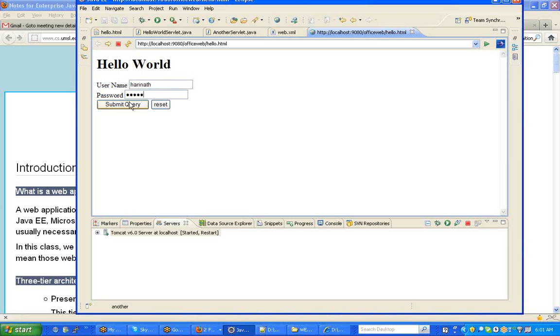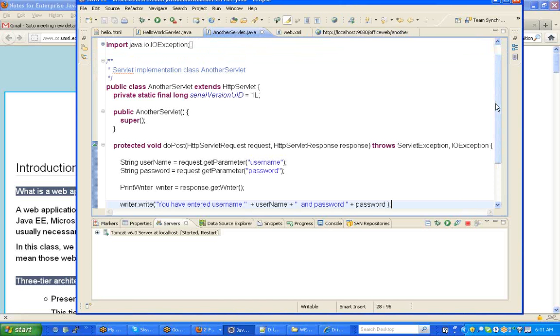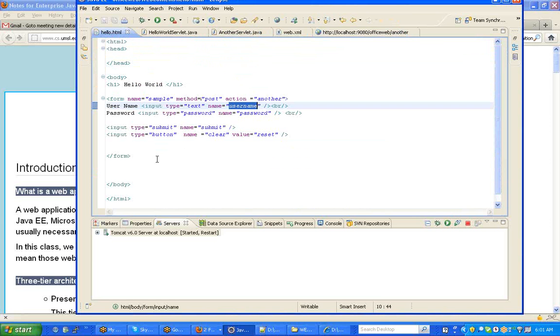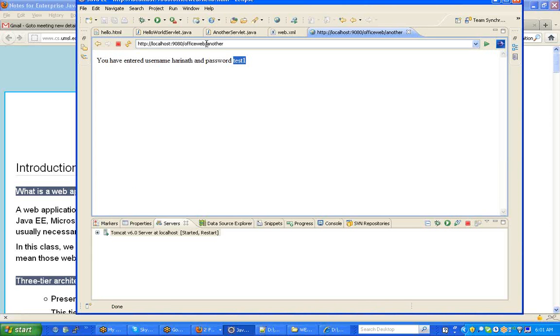Test one. It shows username and password. How did this happen? The components involved here: I have something called hello.html. Here I am actually creating a form, in HTML syntax. Form: I am saying method equal to post and action equal to another. Another means this is a servlet. So when I specify like this, it goes in a relative pattern. Relative pattern means my application URL is till this point.